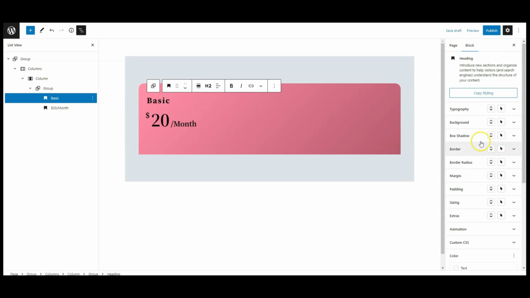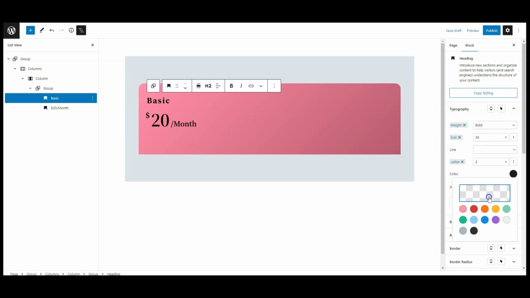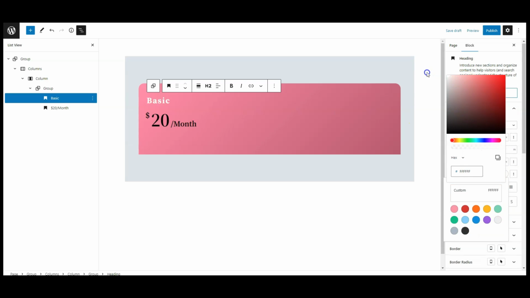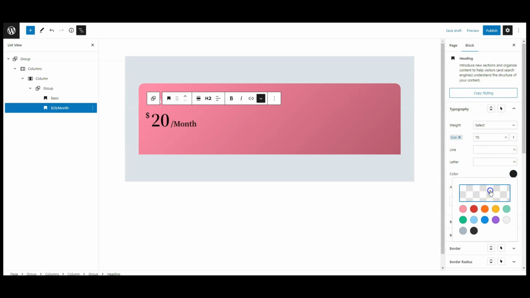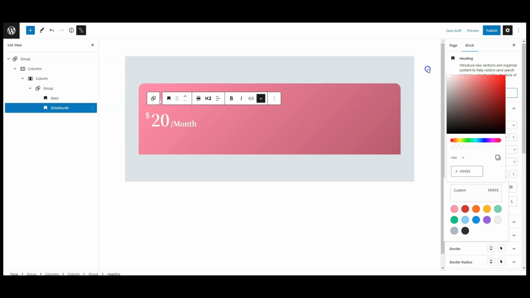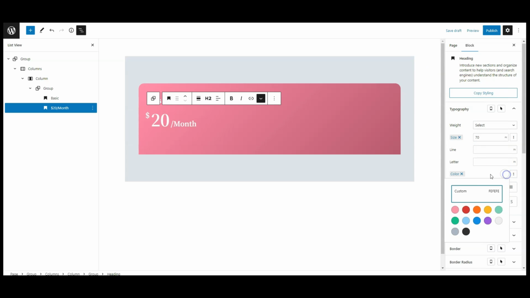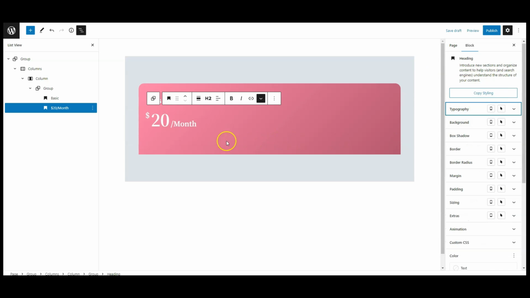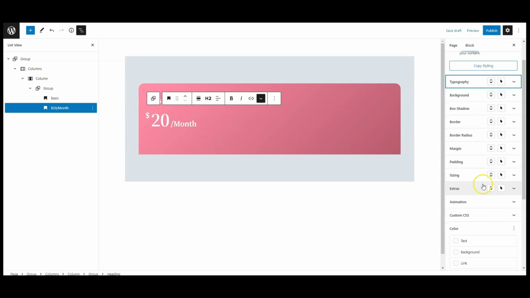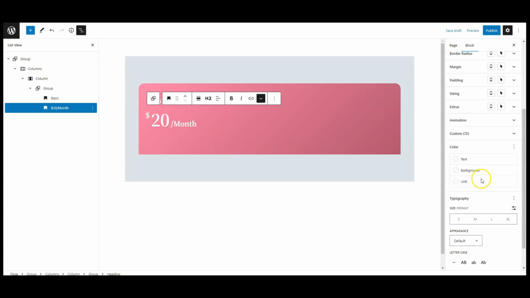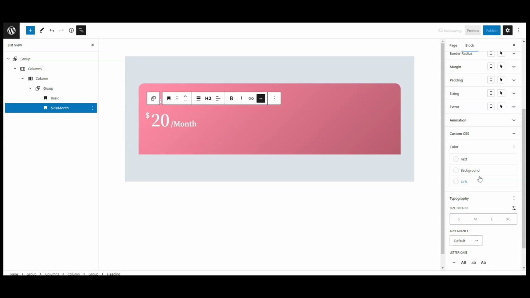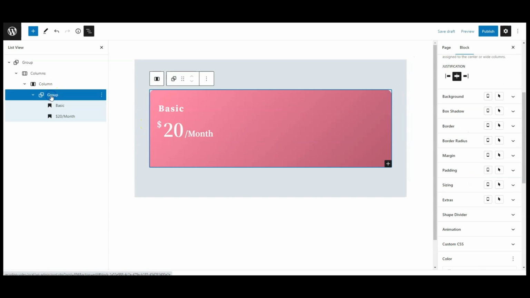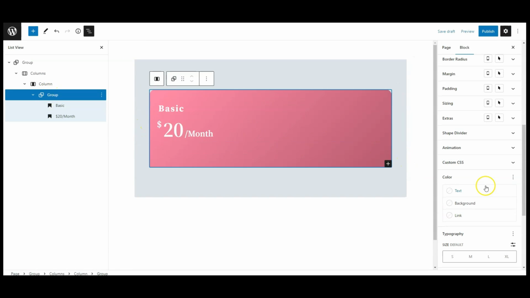Then select this basic text. Go to typography and change the color to white. Also select this and change the color to white. Now let's select this group from list view.